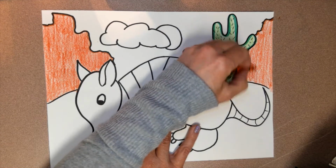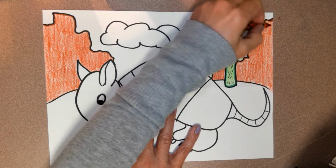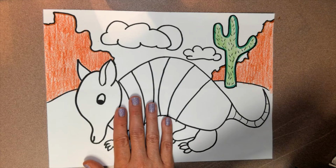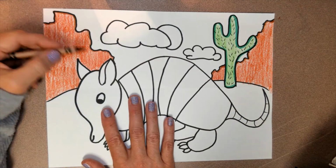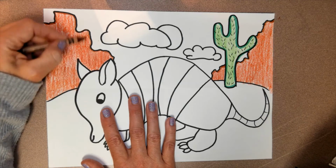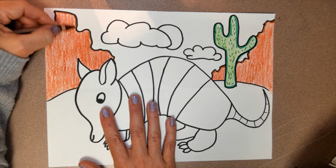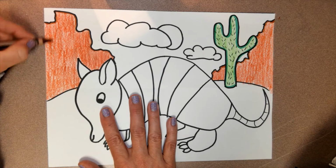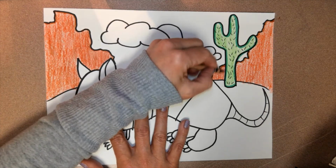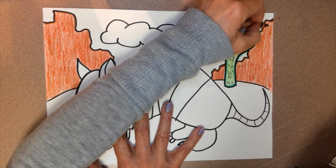But I'm going to try to find another color that'll be appropriate, but will give it some more depth and some more interest. So let's see, Mahogany wasn't the best choice in the world. Maybe just good old-fashioned brown, okay? And I'm going to color right on top of it. And I'm not trying to color solid because I want some of that Mahogany and Bittersweet to show under. I just want the brown to kind of be on top just to add a little bit of interest. And it's probably hard for you to see on the camera. You can definitely see it in real life, but on the camera it looks very subtle, if almost not there.